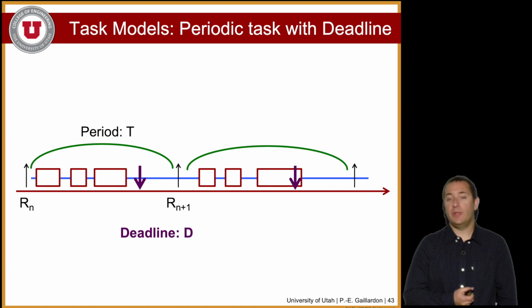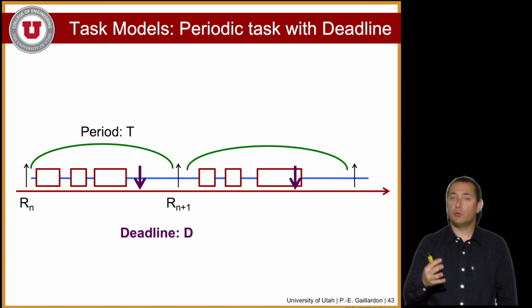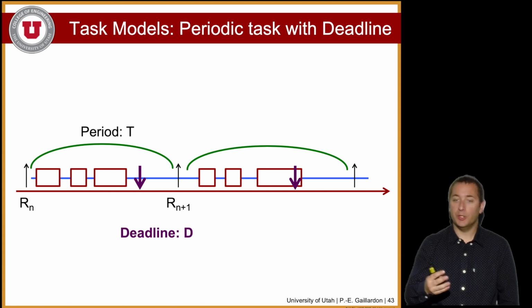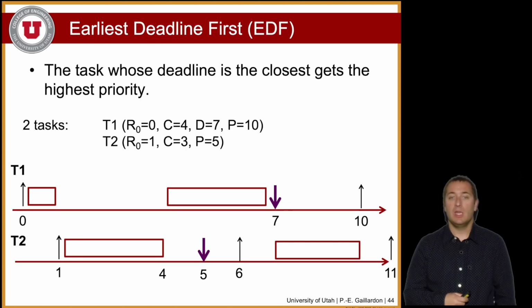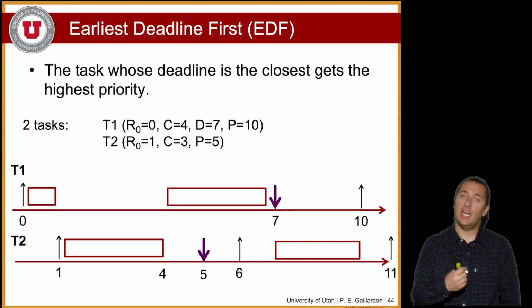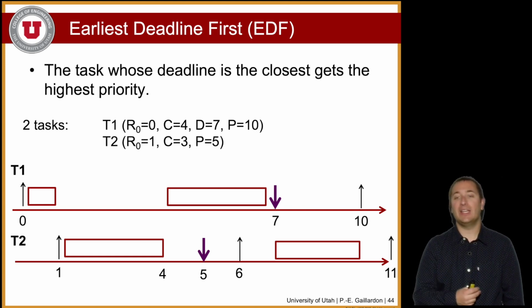In order to avoid that, one could use this notion of periodic tasks with deadlines. Now in a periodic task with deadline, every single task will be activated after a given period, but you also have this notion of deadline D, which is the violet arrows pointing downwards, that needs to be respected. So the task needs to be executed before this deadline. In this particular case, we have another type of scheduling algorithm that is called earliest deadline first, and now the scheduler will select the task whose deadline is closest, and that task will get the priority.